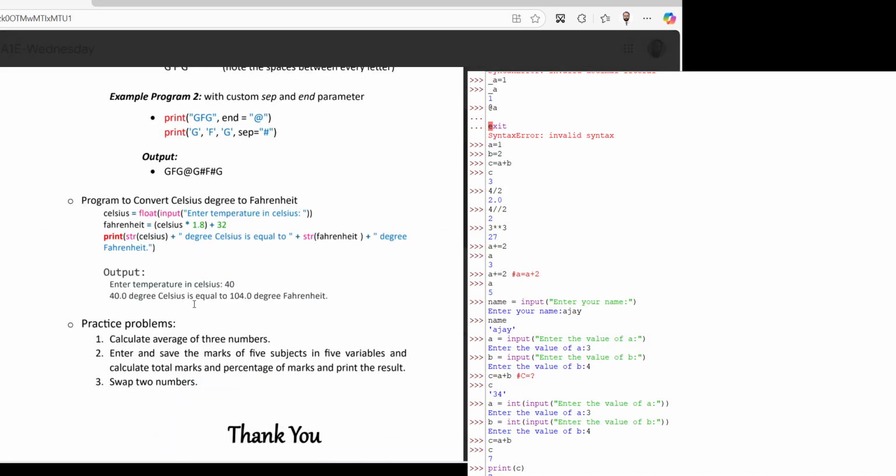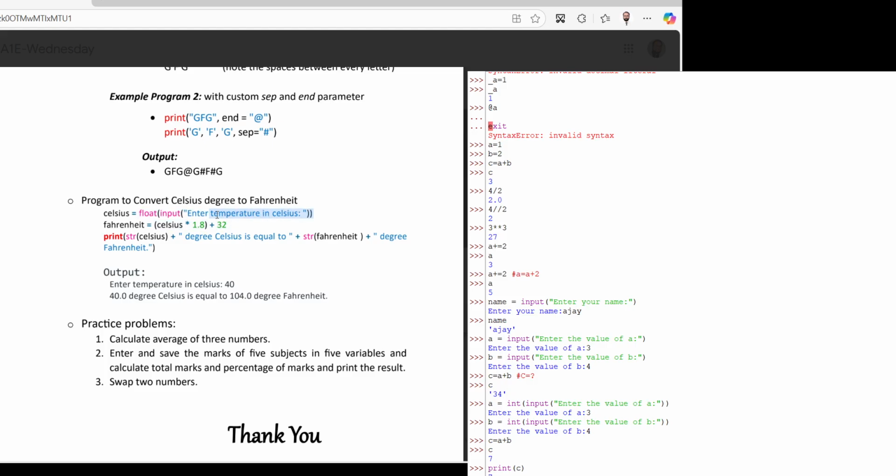Now this is a simple program for conversion of Celsius to degree Fahrenheit. It will read the value of Celsius from the input function, "Enter temperature in Celsius". When I read only through input, it will read it as a string, and I cannot do calculations on a string.